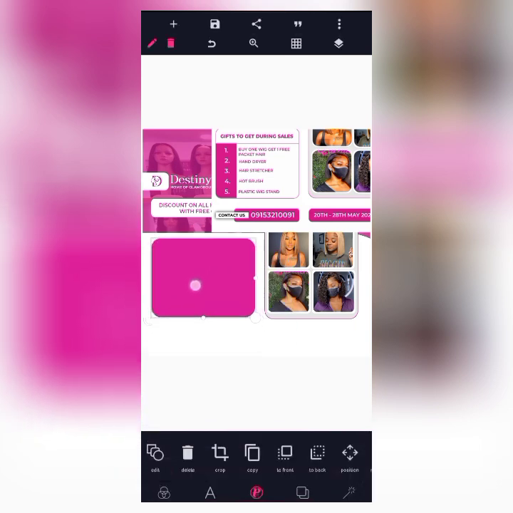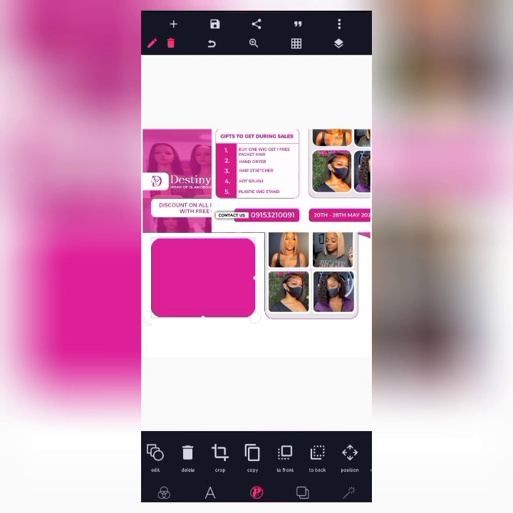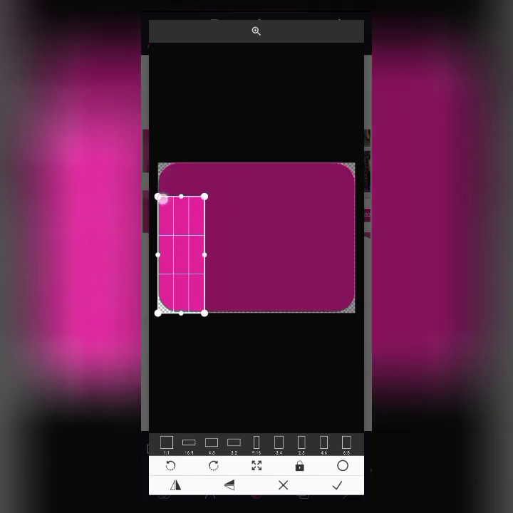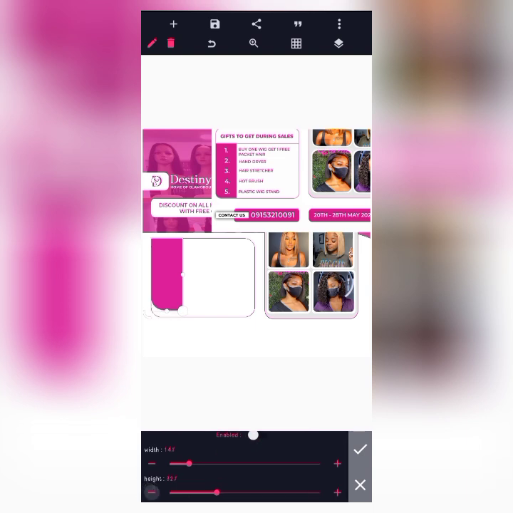We'll place it on top like this, making sure it is well centered. Let's change the color to this color so that we can make sure it is well on top of it. Just like that, it is well on top of it now. Make sure it is well placed on top of that stroke line. Then move to crop and crop out this more, just like this. We crop out a small part. Then we reduce the height.